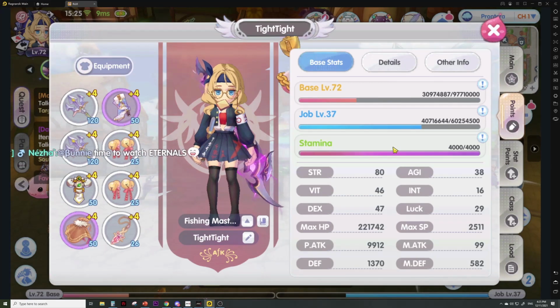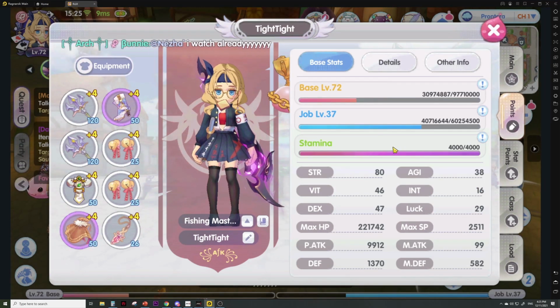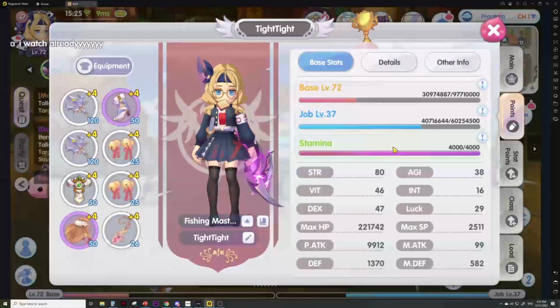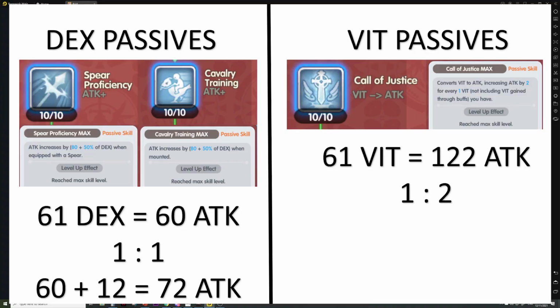Okay, the next part is going to sound really dumb, but bear with me. Right after I say Vitality is better than Dexterity for Spear Knights, I want to offer an alternative to actually add Dexterity. If we look at the skills again, Spear Proficiency plus Cavalry Training versus Call of Justice, the reason why Vitality wins in terms of damage is because Call of Justice has a 1:2 ratio. 1 Vitality gives you 2 attack, whereas the 2 Dex passives have a combined 1:1 ratio for attack.